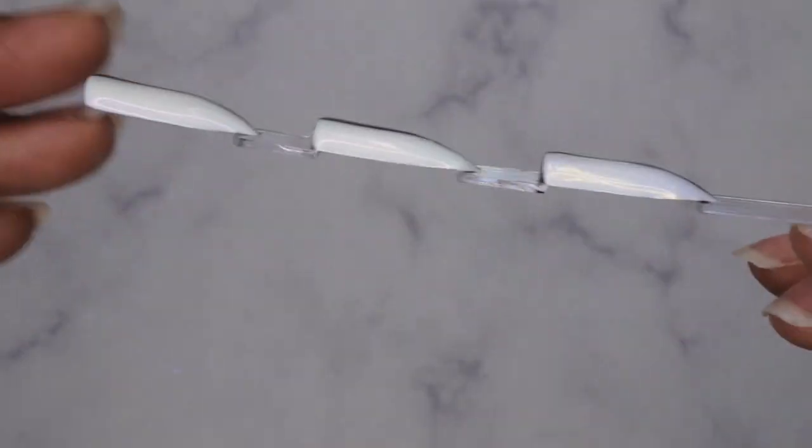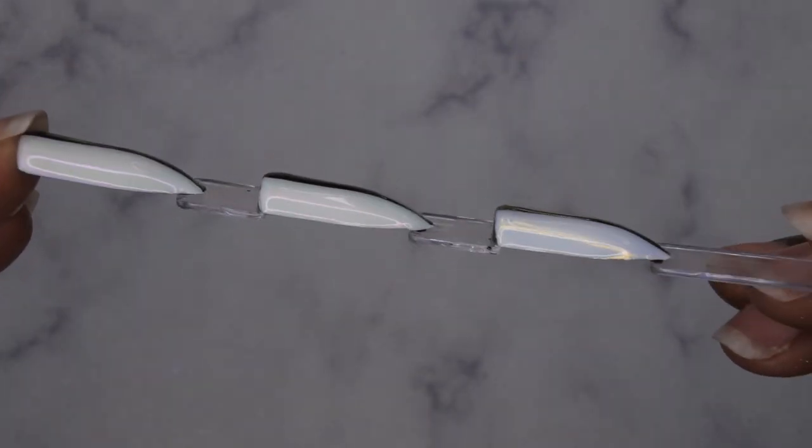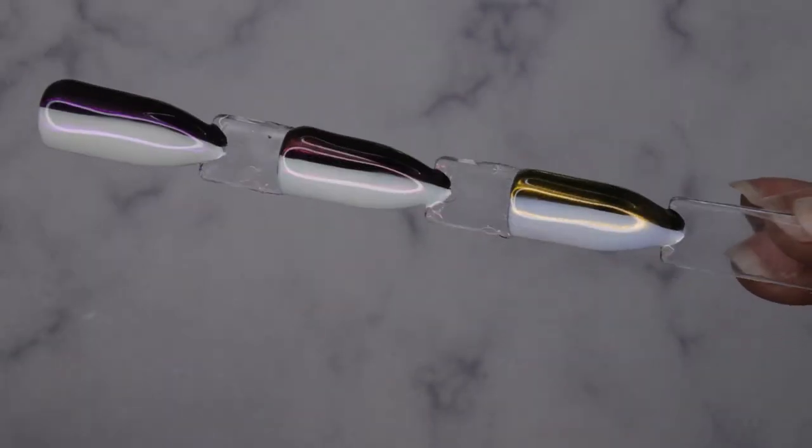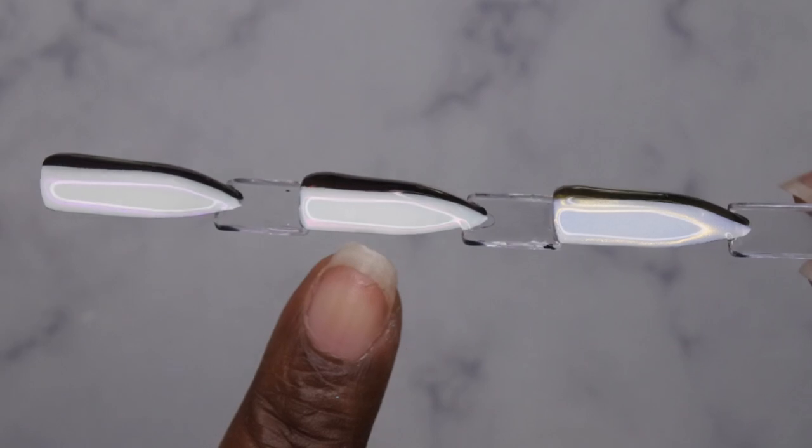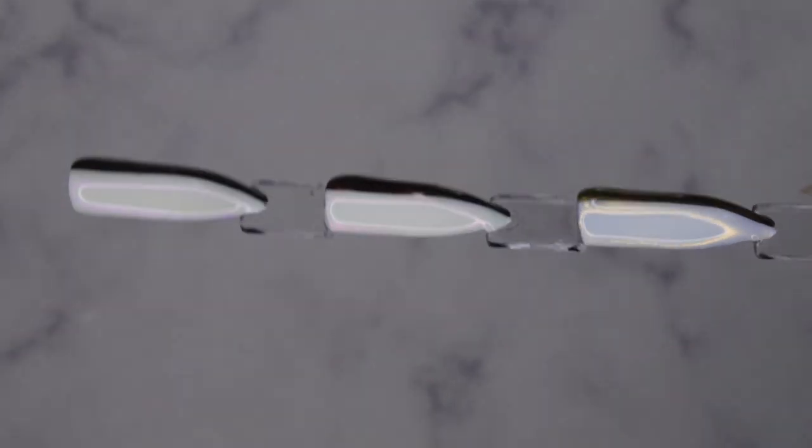Absolutely love this. And then if you want to know what they look like on a white background, this is what they look like. So I love that it has that just subtle shift to it. You know, if you're doing white nails, this is a perfect way to kind of spruce it up. So again, that yellow, that peachy color, and then that purpley color. So yeah, again, I thought this hack was pretty cool, but this is that first set of colors.